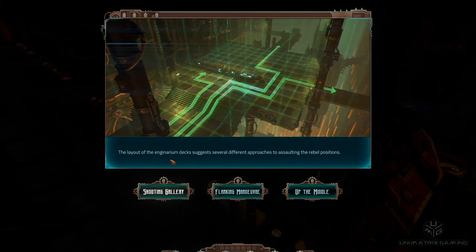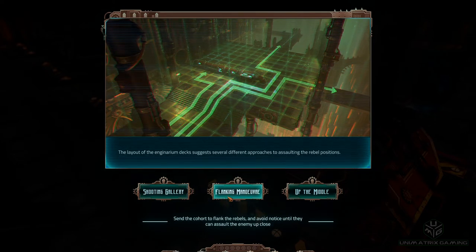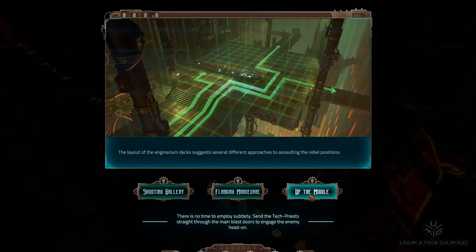The layout of the Engineering deck suggests several different approaches to assaulting the rebel positions. Shooting gallery. Engage the enemy at a distance to take full advantage of the cohort's ranged weapons. Flanking maneuver. Send the cohort to flank the rebels and avoid notice until they can assault the enemy up close. Or up the middle. There is no time to employ subtlety. Send the tech priest straight through the main blast doors to engage the enemy head on.